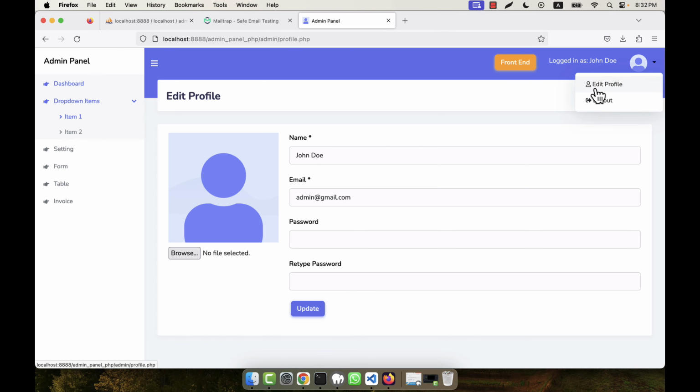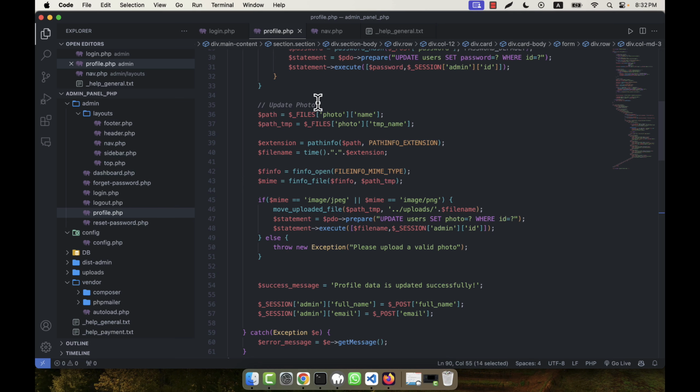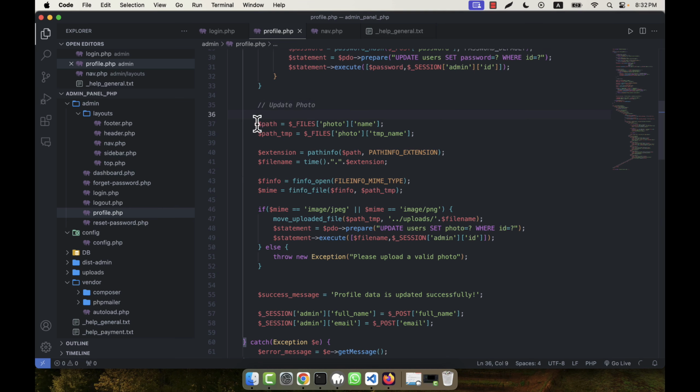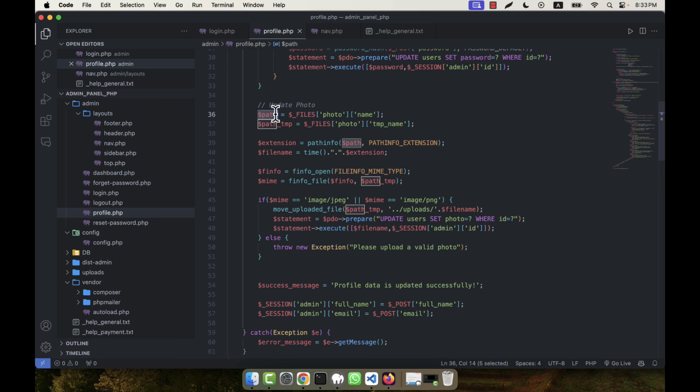Now I want to change this photo and password. I am not going to change the photo. For example, a person may not want to change any photo. He can think about it. Okay, it is possible. So here what I am going to check, when I am going to check the path, if he does not try to upload any photo, then the path will be empty.